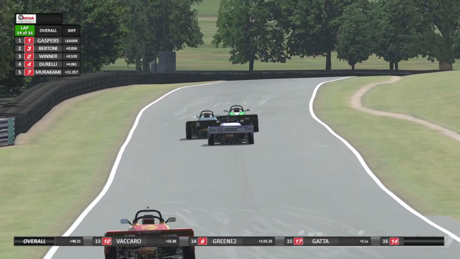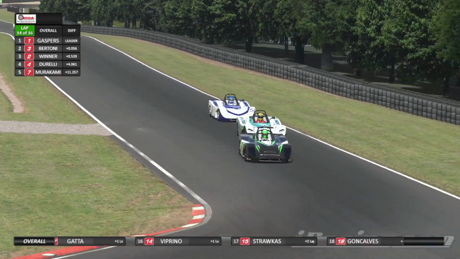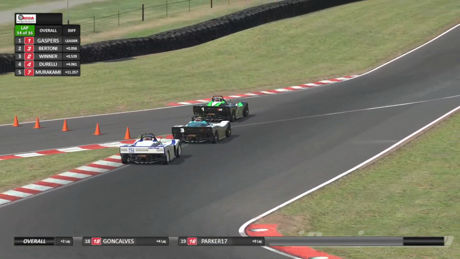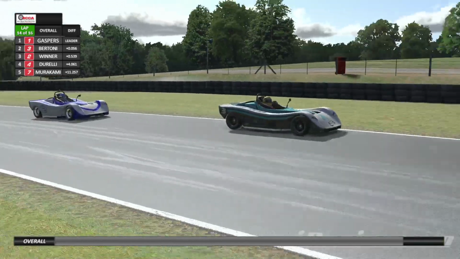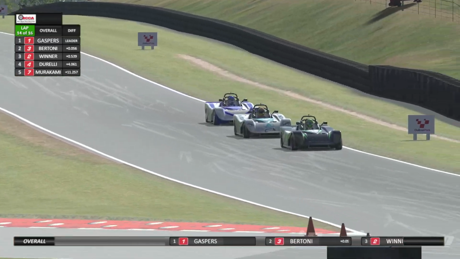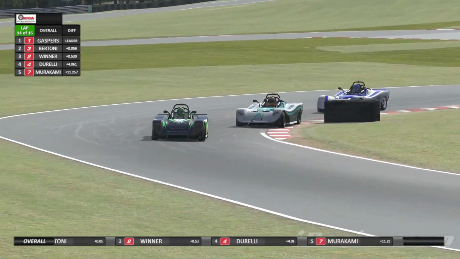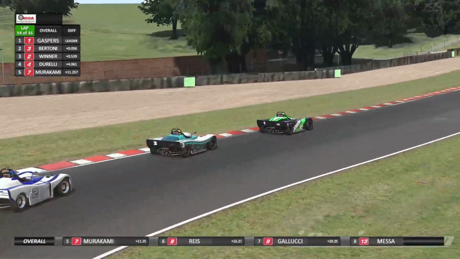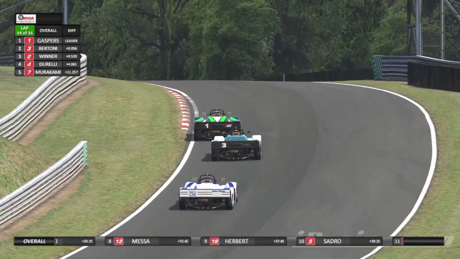And now suddenly we finally have a good battle for the lead, a 3-way battle for the lead with 3 laps to go. With Gaspers now leading, Bertoni in second, and Winner, after leading most of the race, now in 3rd position. Winner certainly has the best pace among the three, with Gaspers not very fast tonight, although Bertoni, I think, is struggling a little bit more on pace. And now all 3 are within the slipstream, so we will see how they are going to race it down to the line.